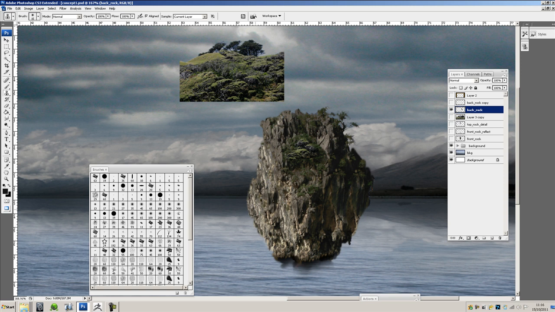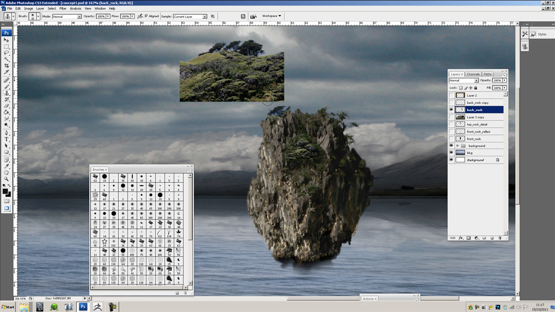And you just got to make sure, just go over some of the areas because you want to make sure that it doesn't look like it's been cloned. This area and this area are identical, so I'm going to come in and just start to change it around a bit. And of course it was based off the front rock, so you want to make sure it's a bit different.